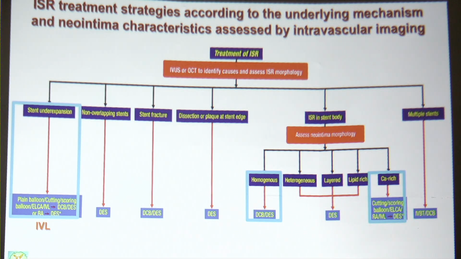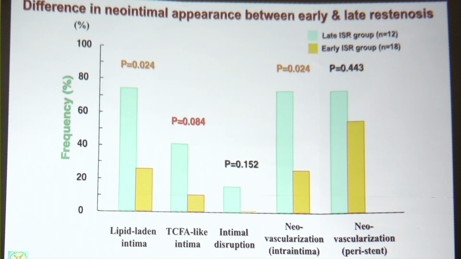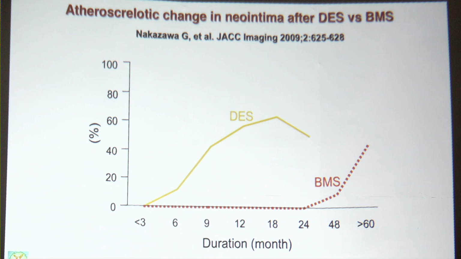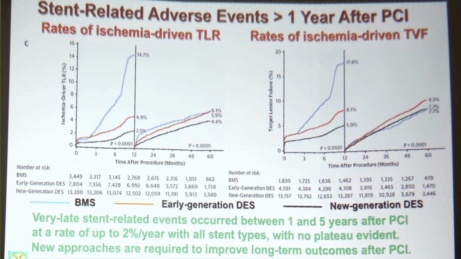And also, if you can identify calcium within the neointima tissue, laser ablation or IVL might be useful before putting in an additional stent, right? So this is the data comparing early and late stenosis. In late in-stent stenosis, lipid-laden tissue and neointima proliferation can very often be seen, right? And because neointima proliferation is very rapid in DES, as you may know, compared with bare metal stent, this is the problem of in-stent stenosis at more than 1 year of follow-up.